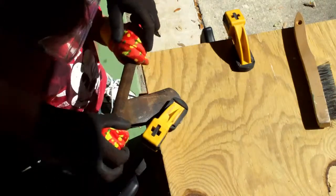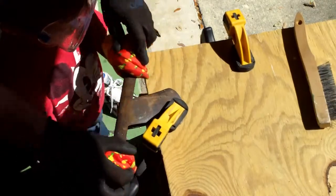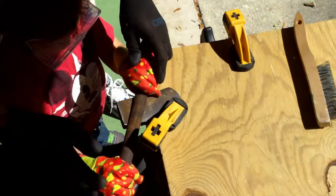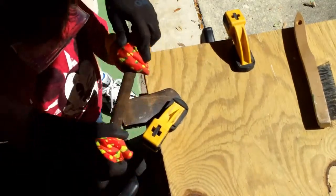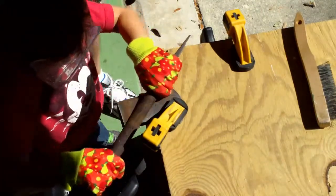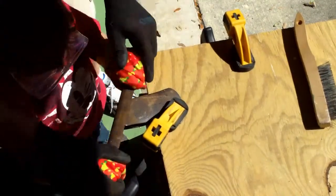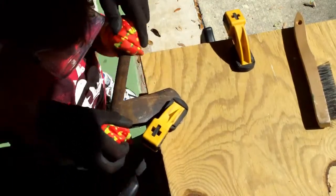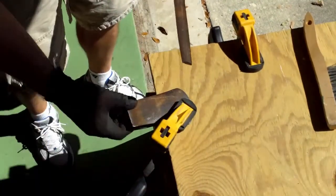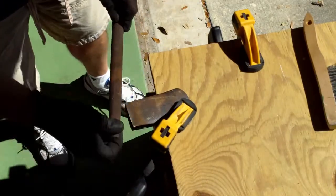Hold on tight. Got your safety goggles on. See, we're taking off little bits of metal, trying to smooth it out. You want to try? Go ahead. Let's go like this. Oh, your turn. It's my turn? Your daddy tried to do this.